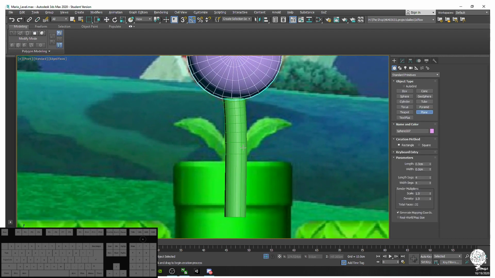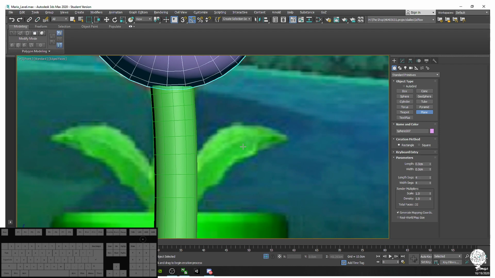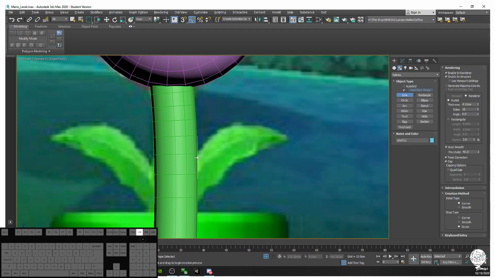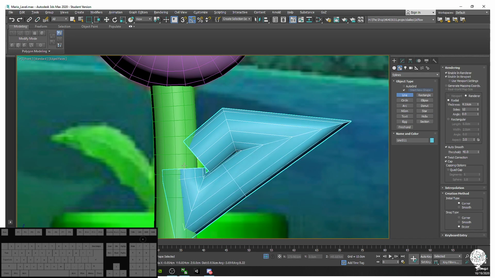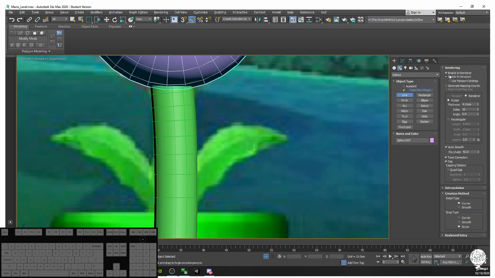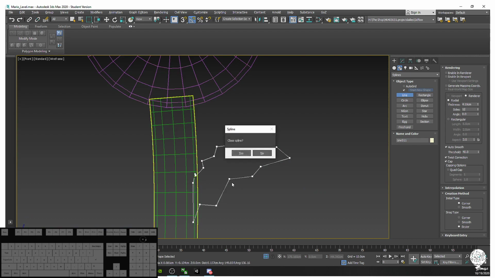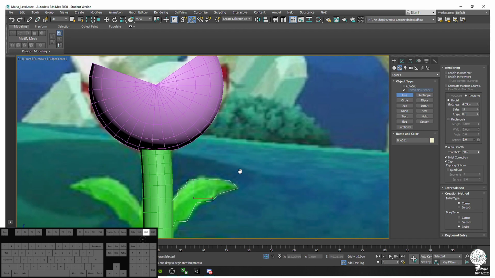So the next thing is we're going to try to block out this leaf. Like I said before, there's two ways we can do it. We can do it with the line where we draw it out. I need to close the spline. So, line tool, and if you want to see it without that stuff, you just need to turn off enable in renderer and enable in viewport. So you can do this, and then you can close the spline and you have that as your spline shape.